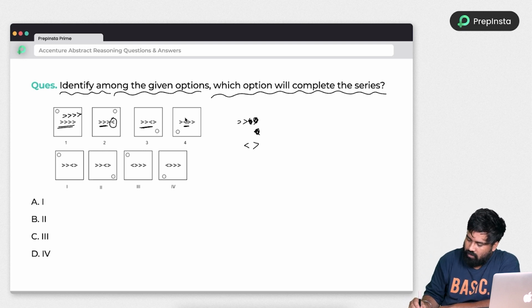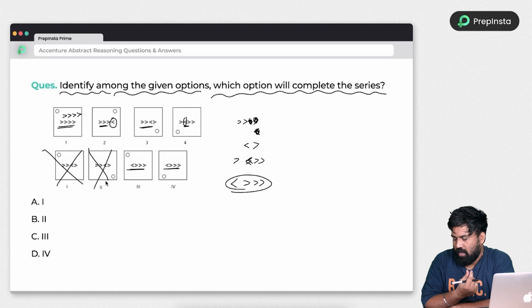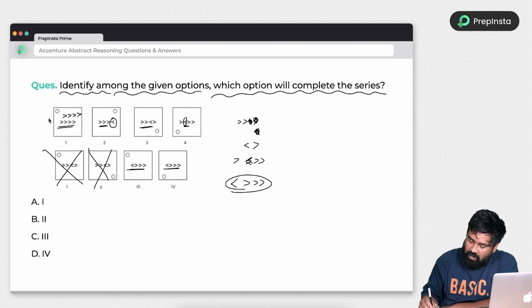And here also if you observe, the third one is shifted and the remaining are all the same. So in the answer figure, the fourth one will be shifted, all the remaining will be the same. So the fourth one is shifted and all are remaining the same. So I have seen in the two pictures. Then how can I guess which is my correct answer? That's why they have given another element also, which is a circle.